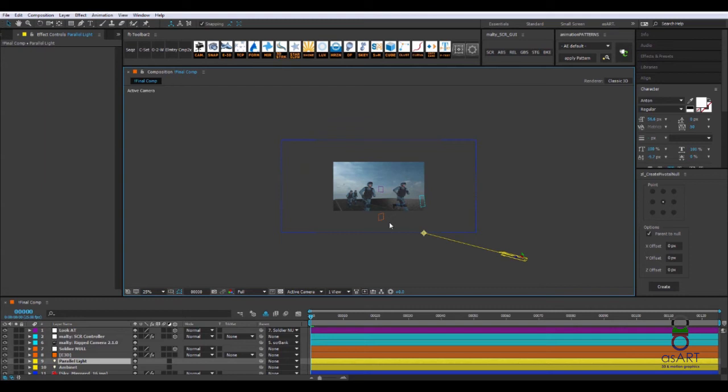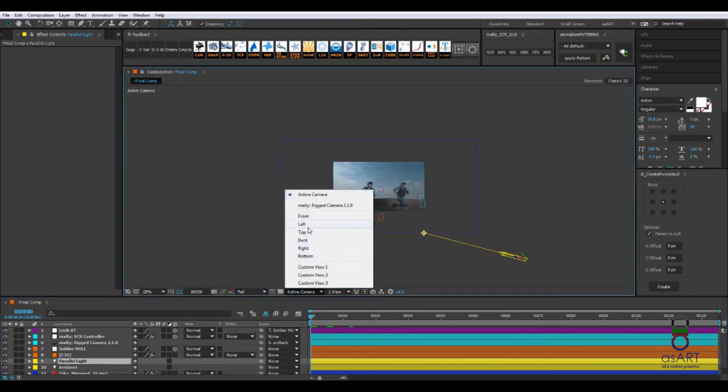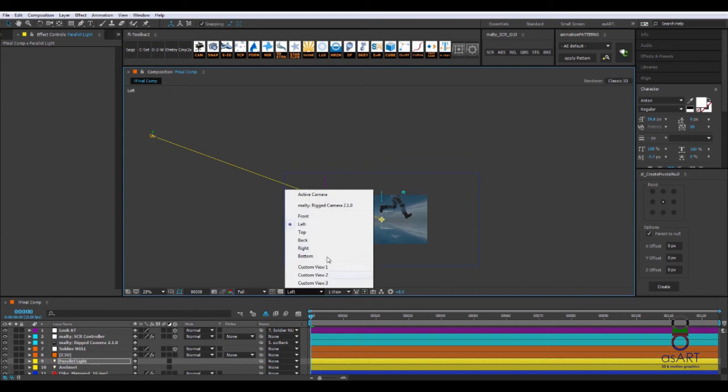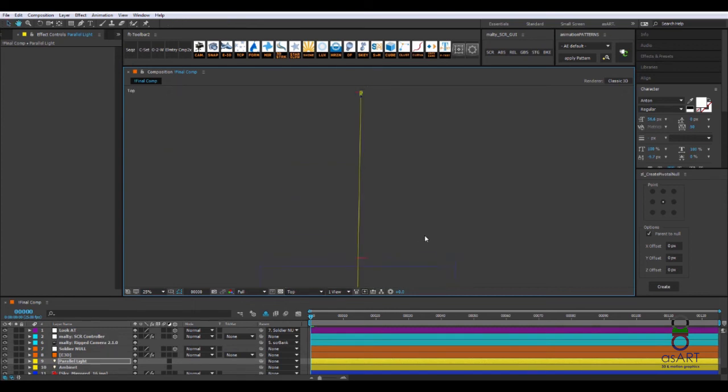When I look at my sky here, it looks like the sun is somewhere here. So I switch to my left view and bring my light position behind the guys here, and go to my top view and bring that a bit to the side.